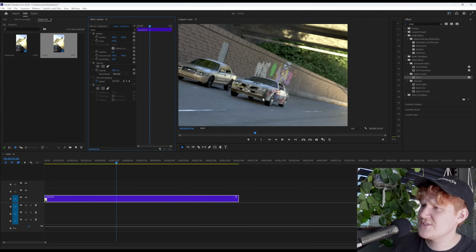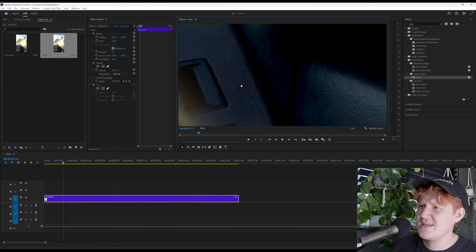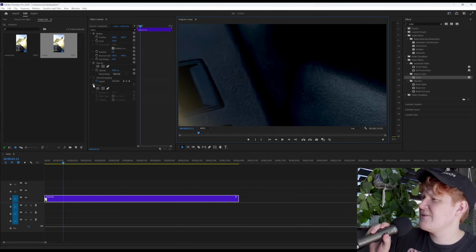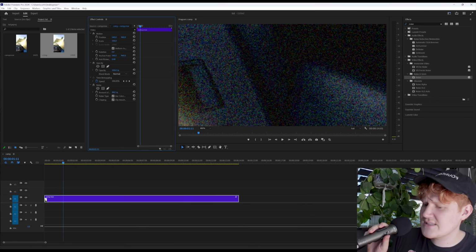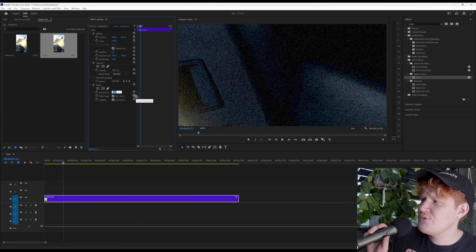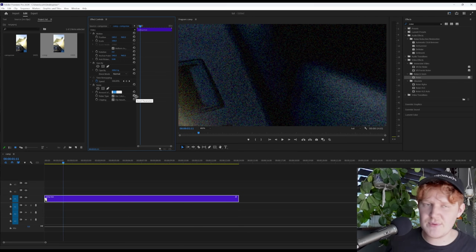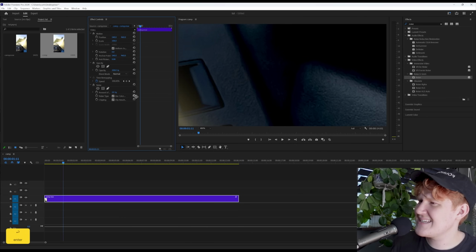If we zoom in somewhere dark in the video, damn, it's a little bright in my room. If we look right here and we turn up the noise, it's like that. So let's do, I don't know. You really don't want that much. Like I said before, little details add up. You don't have to have people notice the denoiser. Add like 2, I guess.